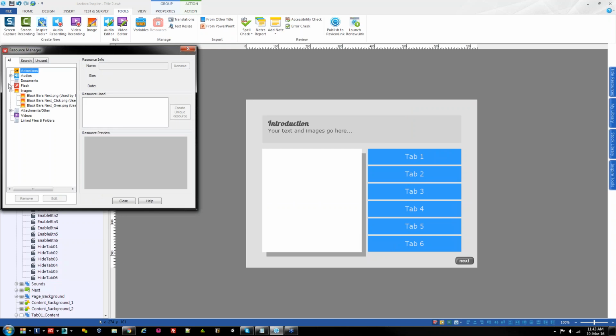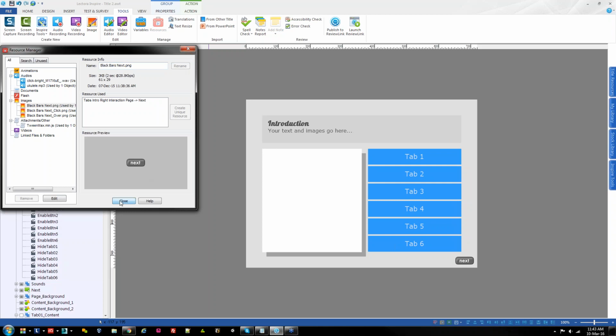If I have a bunch of images in here, a bunch of attachments, a bunch of audio files, and I want to move one to the top of a list, I can just prefix it with an underscore, and it's now going to be at the top of every single list of images, every single list of audio files, whatever I have put that underscore on, it's going to move to the top of all of that kind of item in any list in my title.